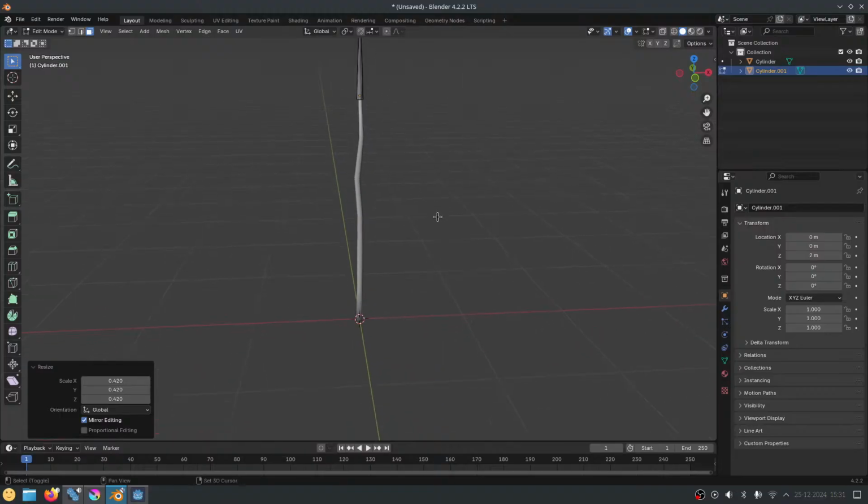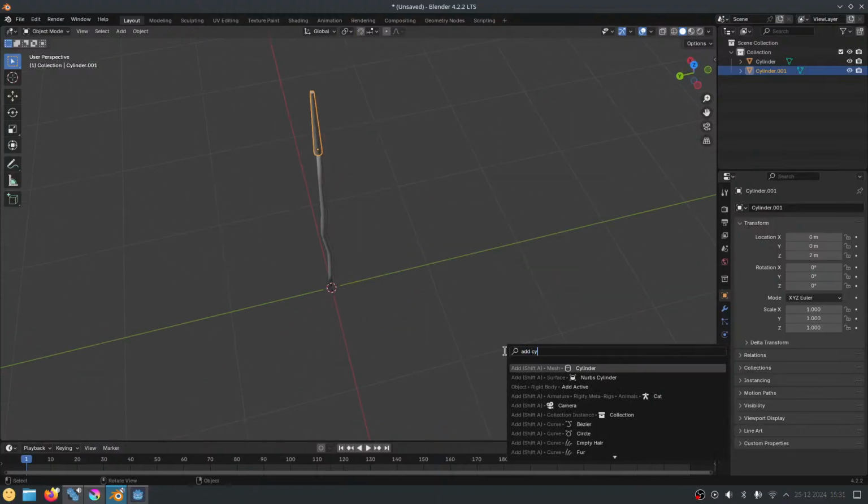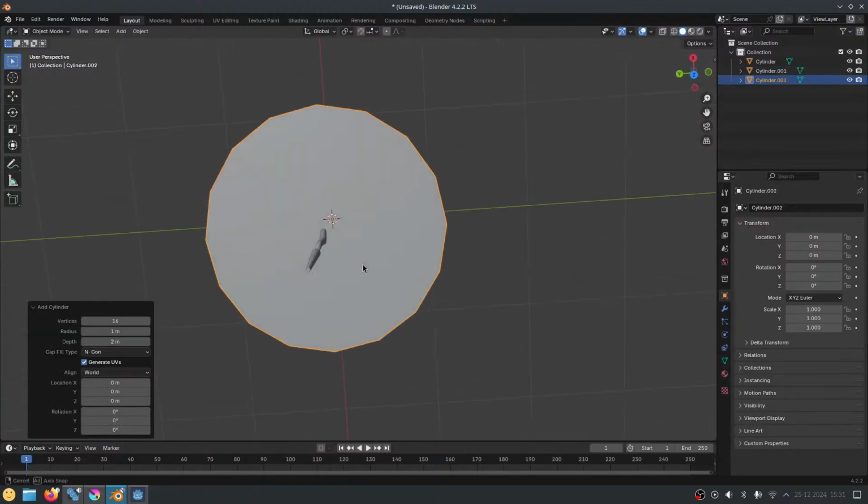Now, how would I model a star in Blender? Probably like this. A star has 5 points, so it needs to be 10.